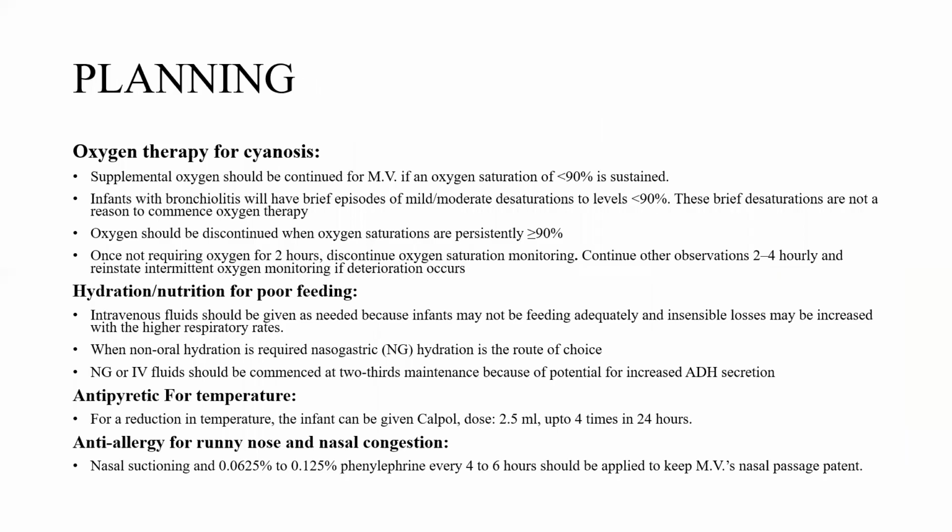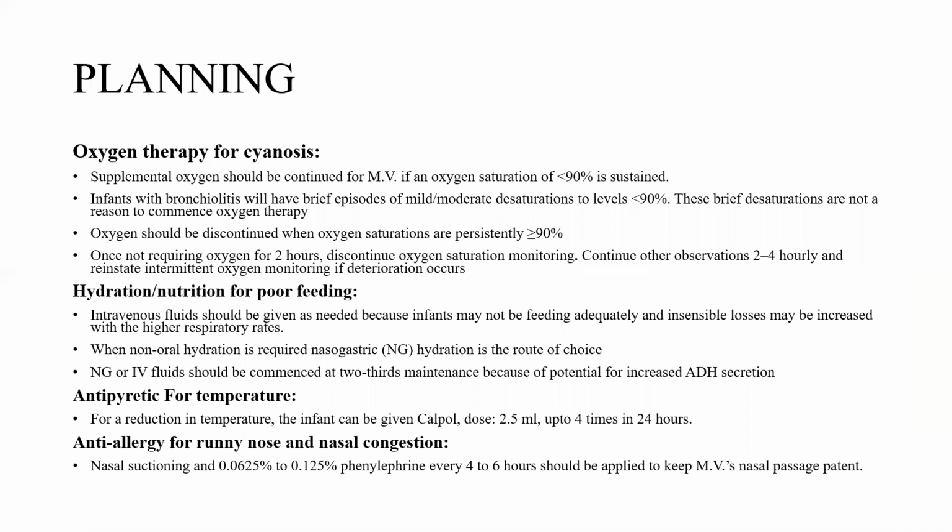So we're going to come to the planning. In case of bronchiolitis, medications are not as useful. We have other treatments or other plans that can be used in order to help the infant who is under bronchiolitis. For example, first of all, we're going to treat cyanosis with the help of oxygen therapy.